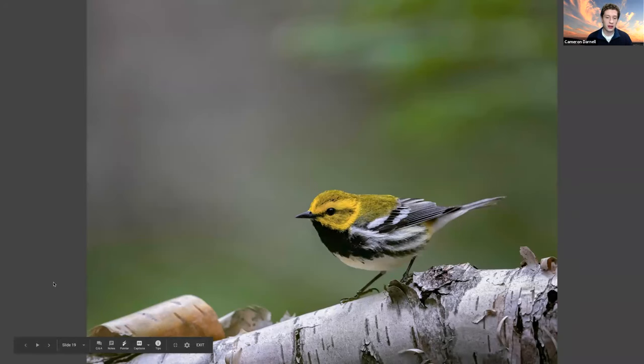This is an example of a cloudy day, an overcast day with a warbler photograph here. This is a bird called a black-throated green warbler, and he is perched on a paper birch here with some hemlock boughs in the background. And this was from my New Hampshire trip. I heard the song while I was walking on this trail and photographed him on this paper birch here.